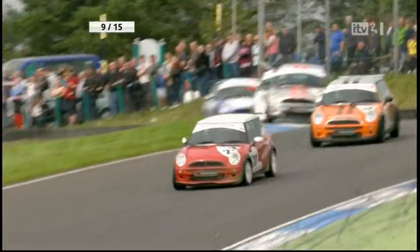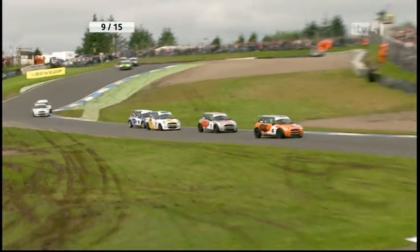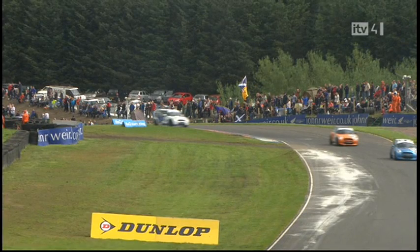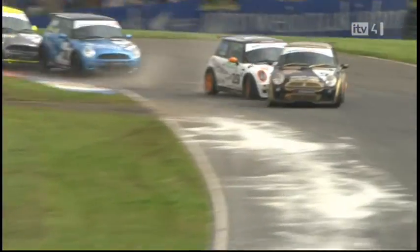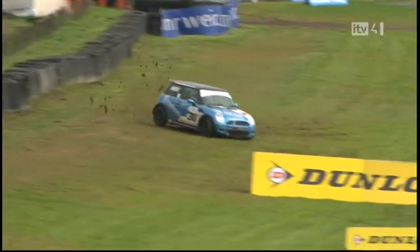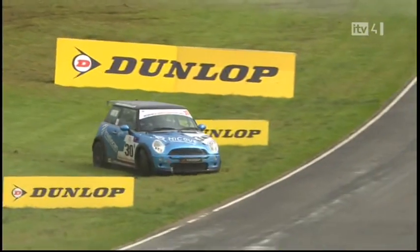As we said, his brother could technically still come back and race, but it means that he would have to take maximum points, fastest lap, race wins, in order to deprive David of the championship after today. So let's have a look and see what happens in the background now. Oh, Kenny getting into a little bit of a tag, and then somebody else whacking into the back of the 30 car of Will Smith. Didn't quite catch who that was.